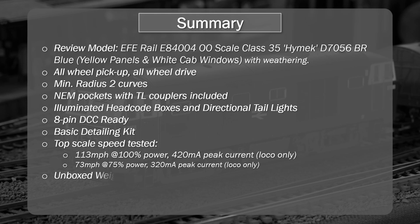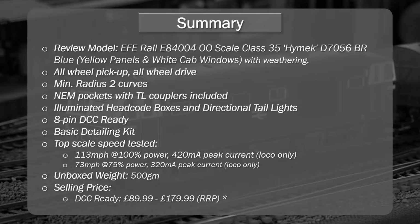The unboxed weight is a decent 500 grams, and the selling price varies significantly, so you'll see it discounted to $89.99, anywhere up to the ridiculous recommended retail price of $179.99, and that's as of September 2024.